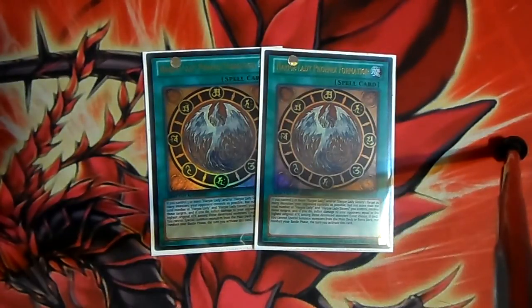Basically, it says if you control 3 or more Harpie Lady or Harpie Lady Sisters, target as many monsters your opponent controls as possible, but not more than the total number of Harpie Lady and Harpie Lady Sisters you control. Destroy these targets, and if you do, inflict damage to your opponent equal to the highest original attack among those destroyed monsters, your choice if tied. You cannot Special Summon monsters from the Main Deck or Extra Deck, nor conduct your Battle Phase, the turn you activate this card.